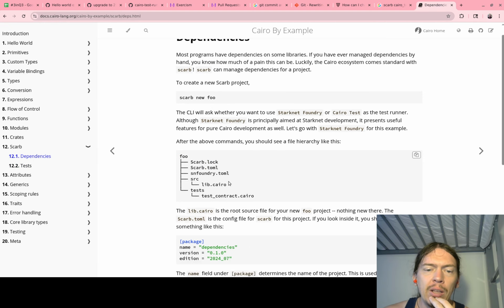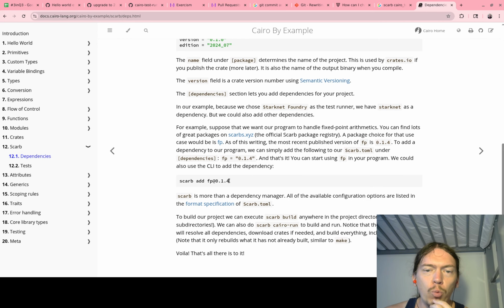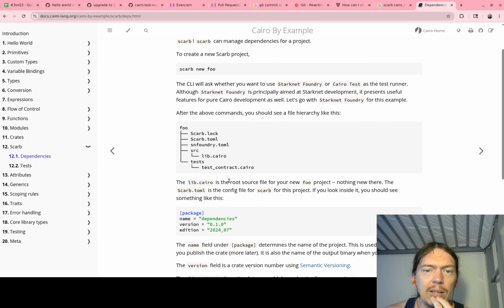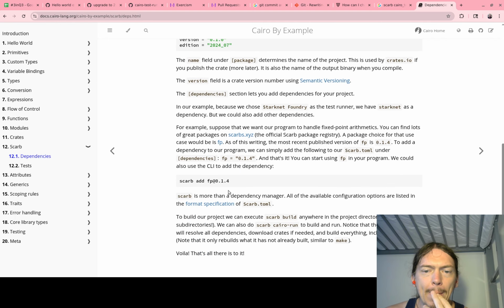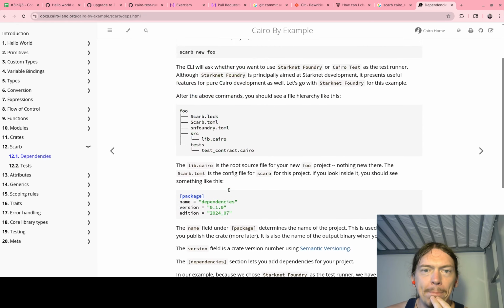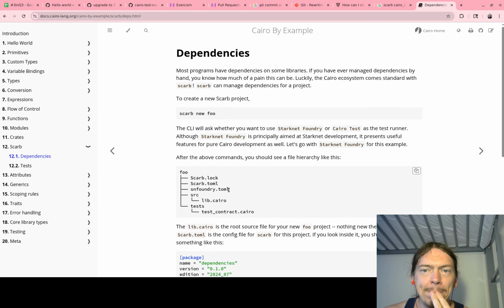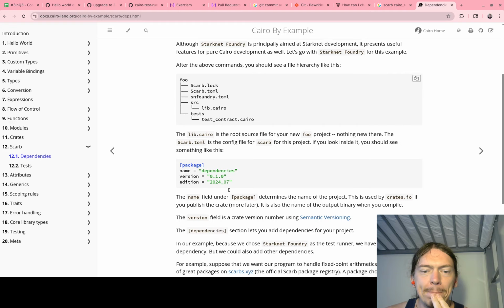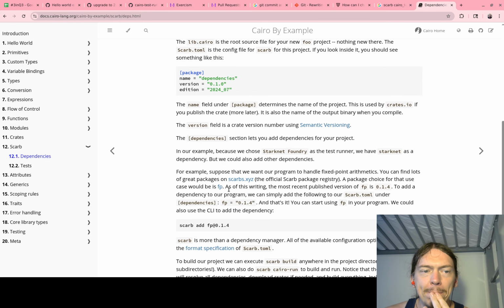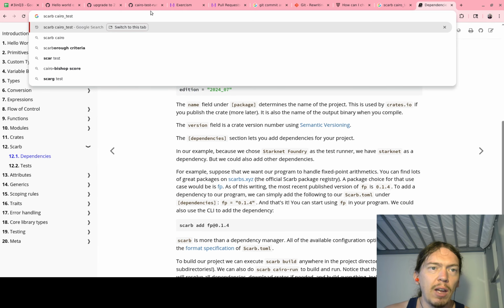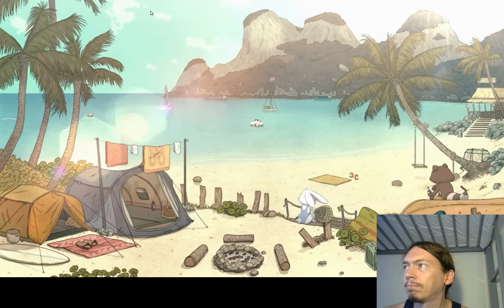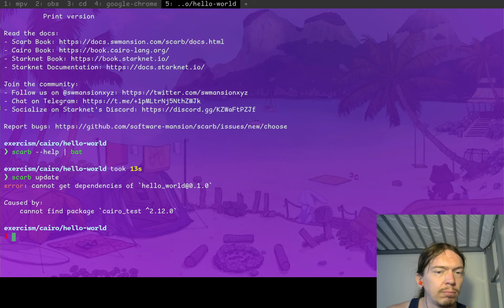Dependencies. So if I can't figure it out, I'm just gonna withdraw the pull request, because it clearly didn't seem like it was gonna work. Scarb cairo-test. That is what it is, right? Yeah.